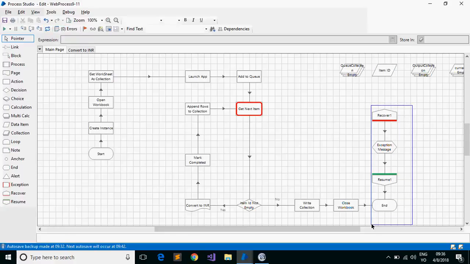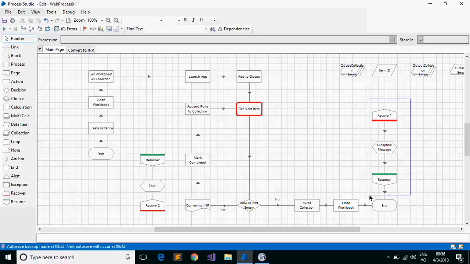All the exceptions are going to this page level exception path. We don't want that. We will set up a recover state here, and then a resume here, and a calculation stage here, just like this one. This will only catch exceptions generated from this page only, nowhere else. So how to make sure that it catches exceptions from this page only? By drawing a block stage.